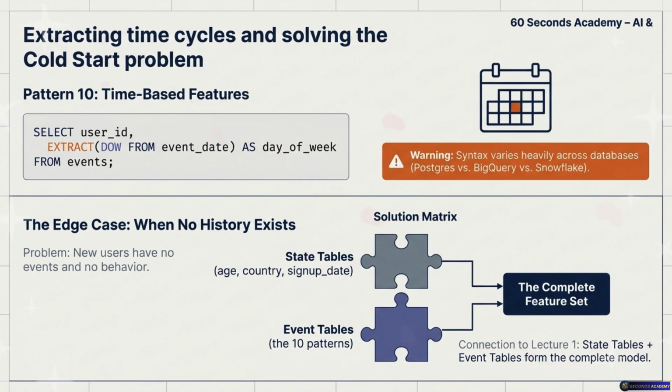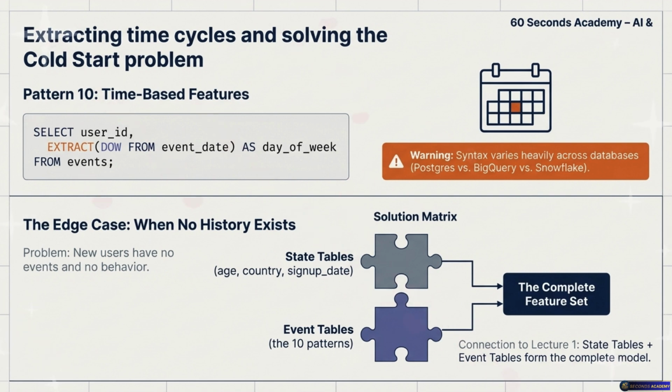A machine learning model learns by finding repeating patterns. It cannot learn from an event that happens exactly once. So by extracting Tuesday or hour 14, you are turning a unique, non-repeating timestamp into a cyclical pattern. Exactly. Now the model has a category it can match against historical behavior. A corporate software app will see legitimate, massive usage spikes on weekday mornings. If that exact same spike happens on a Sunday at 3 a.m., the model needs that extracted day of week feature to realize that this isn't normal growth. It's highly unusual and potentially a security threat.